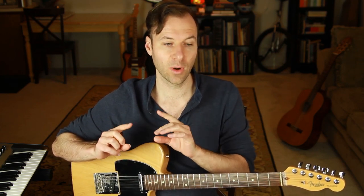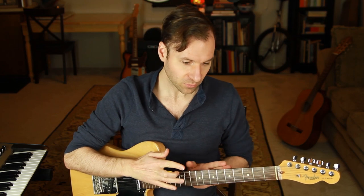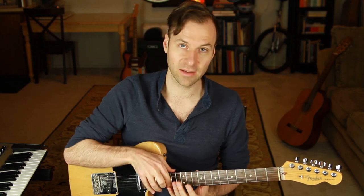We're going to think of it this way. We're going to think of finding the root, and then there's a chord shape that exists to the left of that root, and you'll see what I mean. I'm going to demonstrate all this. And there's a chord shape that exists to the right of that root. So there's going to be a chord shape where the rest of the notes are built over towards the head of the guitar, and off that same root, there's going to be a chord shape where the rest of the notes are built towards the bridge of the guitar, off of the root off the sixth string, the fifth string, and the fourth string. So that's six chords for any one chord.